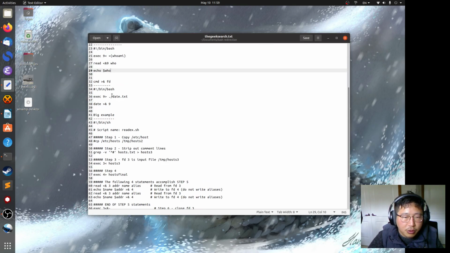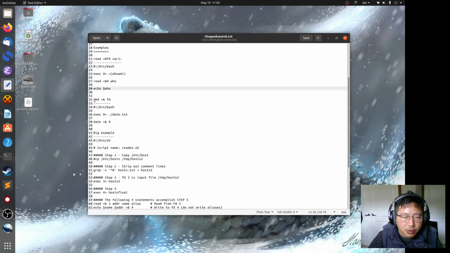Okay, the second one, it's an example of using this. First of all, you set up the file descriptor 9 in this case for output to the date.txt file, and then you run the command date, and the output of it will be fed into descriptor 9 and eventually to date.txt.